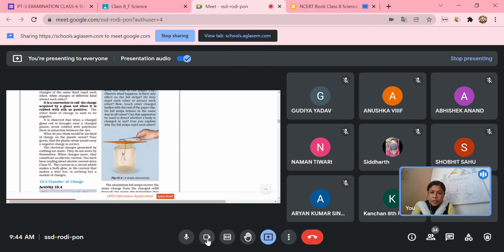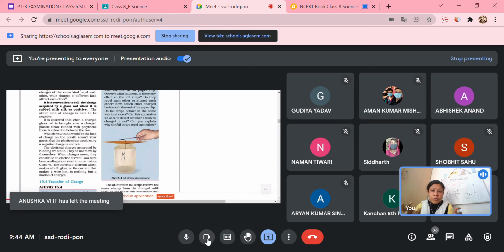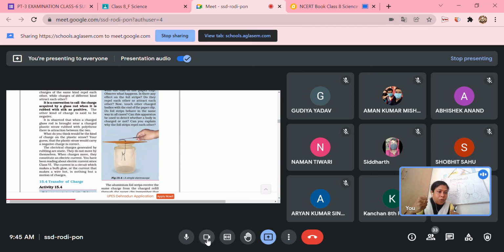Yes. So what is observed when a charged glass rod is brought near? Charged glass rod means what is the charge over it? Just the convention that we have concluded. Ma'am, the positive charge. Positive charge. So if it is showing attraction on the refill that has been charged by polythene, so what is it? There is attraction. So if the glass rod is positive, the refill will be supposed to be negative. Yes, ma'am.